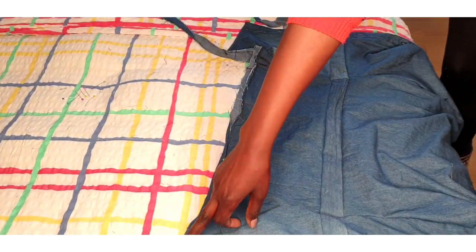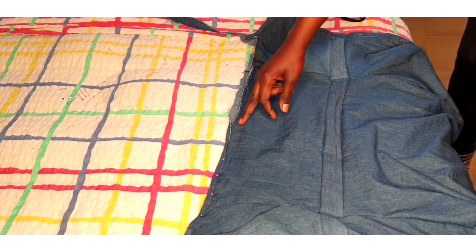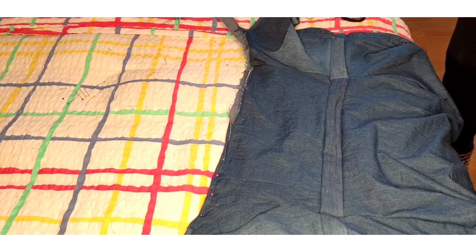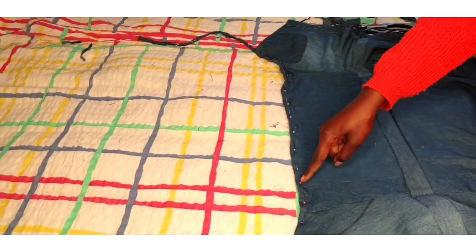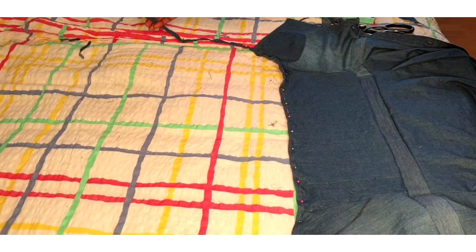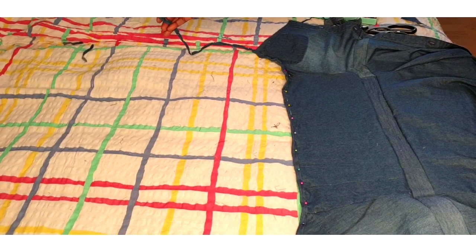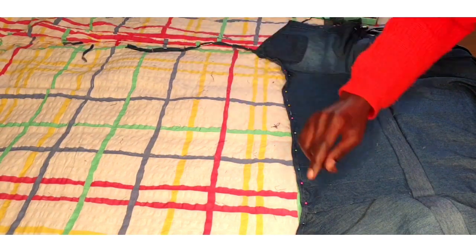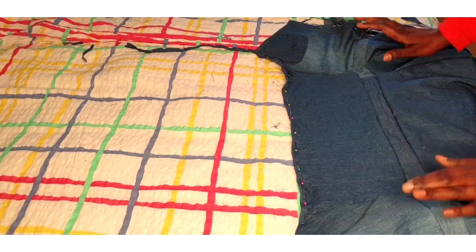So I'm gonna pin everything down, and then we're gonna see how it looks. So that's how it all looks, guys. We've pinned it from this side to the other side of the corner, and of course I left some space on that edge of the string, just in case I need to add extra fabric in case my strings are short. So we're gonna sew from that start point to the other side.